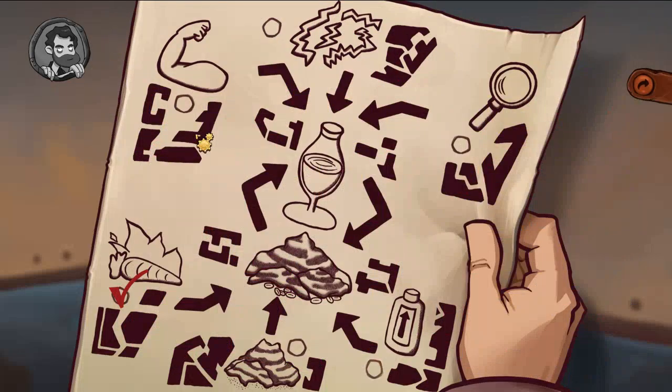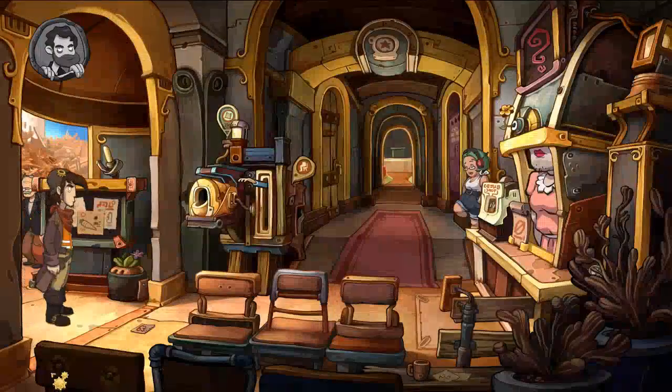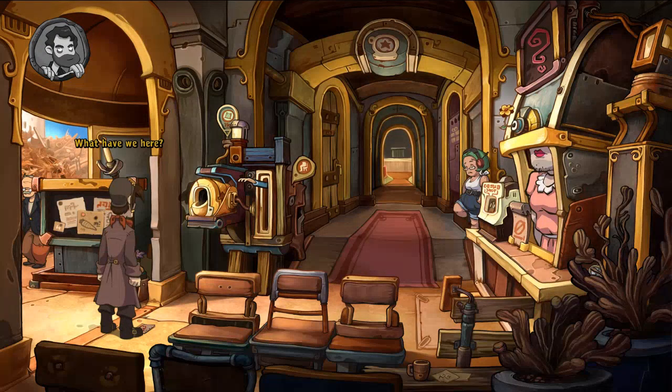I was gonna say, I don't know if we have everything. Idea what? All right, so we need to get out of here. When do we laugh? What have we here?